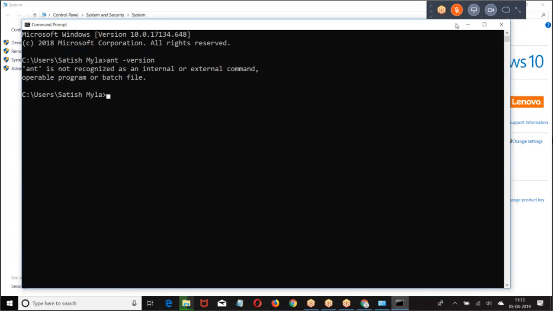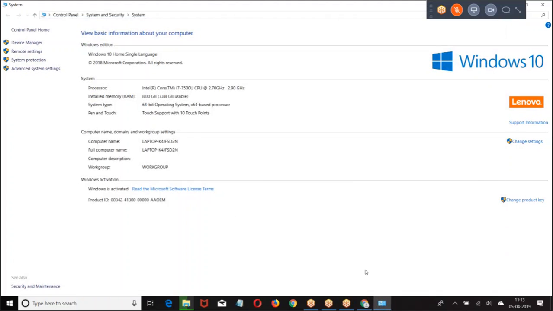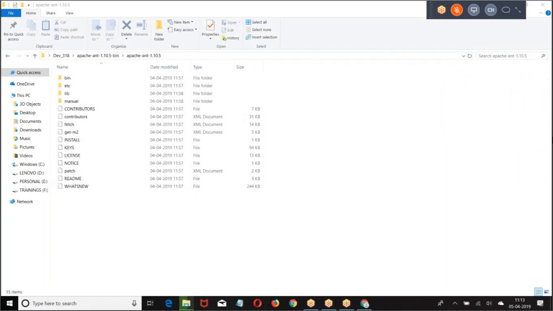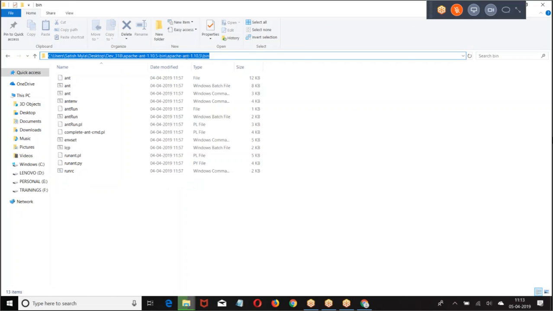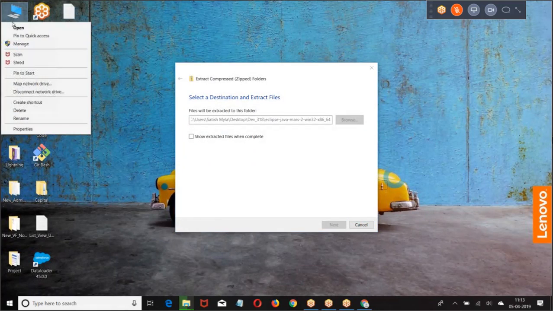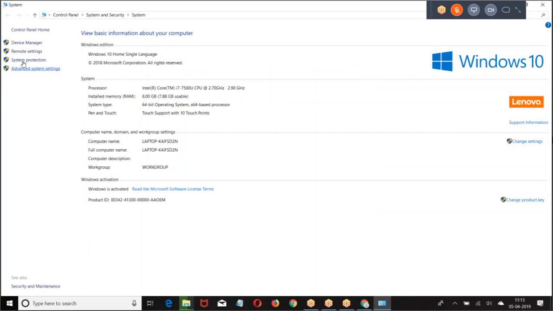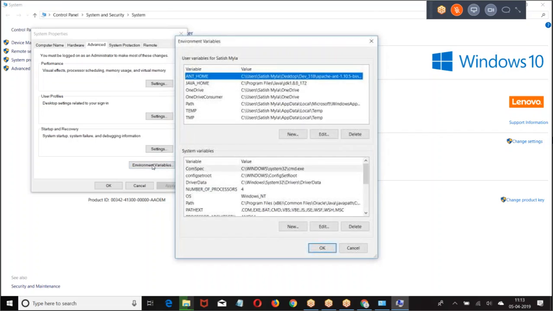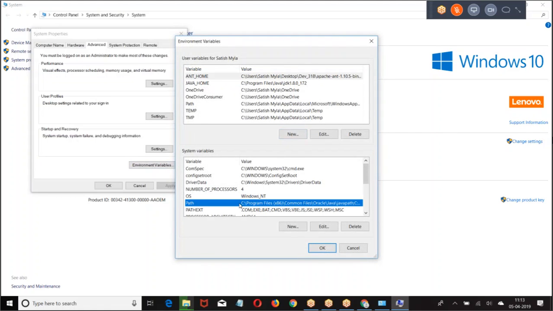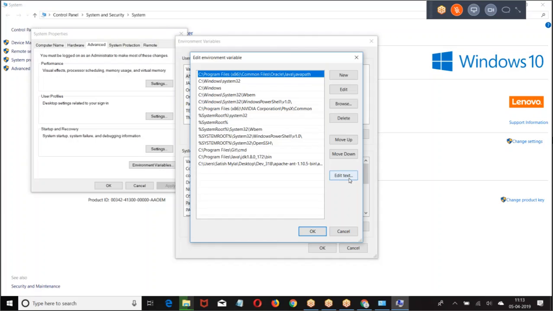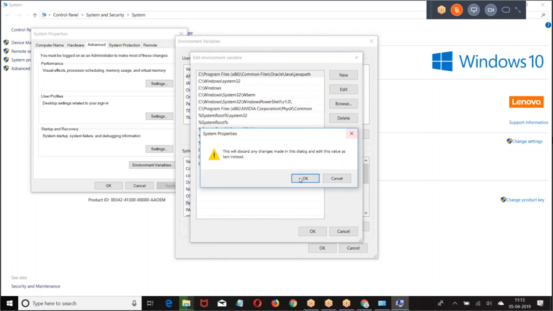ANT is not recognized. Environmental variables are not set properly. In path, I think we need a semicolon. Go back to the my properties, advanced, environmental variables, path, edit text.